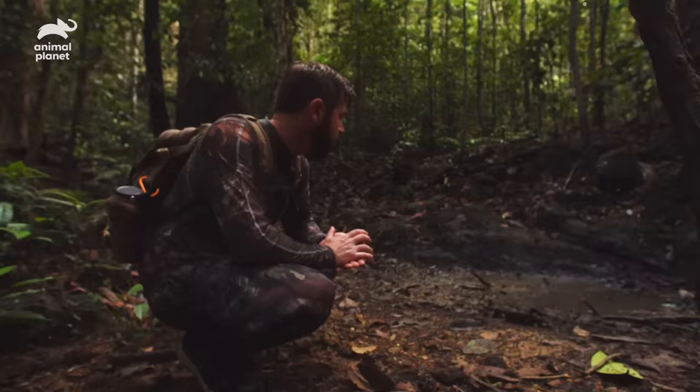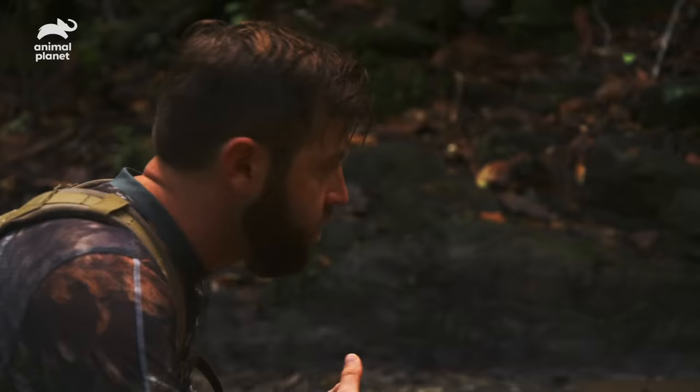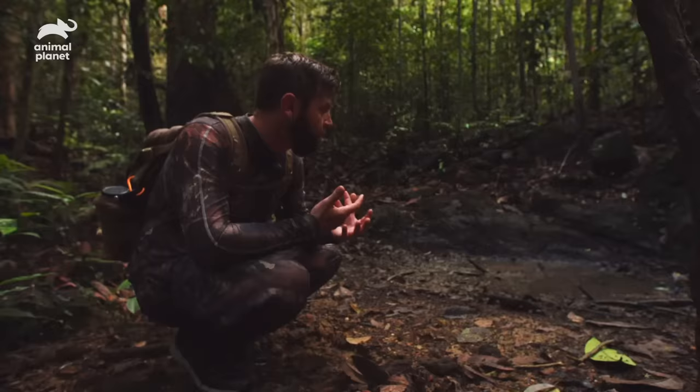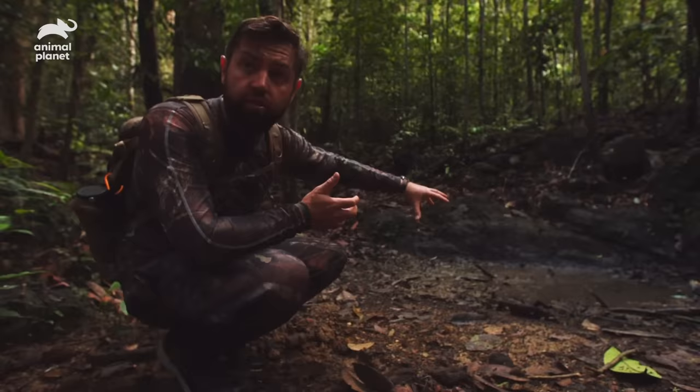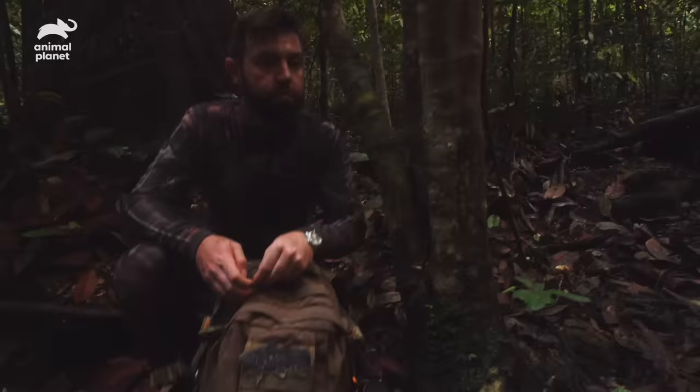This is a mineral deposit known in Borneo as a sepan. It's a spot where concentrated minerals leach up out of the ground. Now, in a jungle that's all green leafy vegetation, it's very, very hard to get minerals like salt, potassium, phosphorus, and all of those concentrate and leach up into these little pools, and they're very, very rare. So this is actually an incredibly exciting find, incredibly rare find. This is a much more bountiful and reliable source of essential minerals than the waterfall.